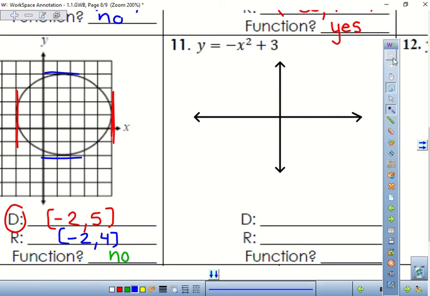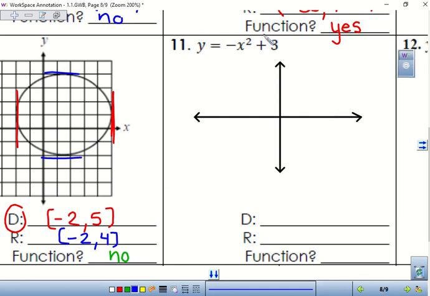Quadratic. How do I know it's quadratic? Well, you can tell it's quadratic because of that squared on the x. Okay. Do you all remember what a parabola looks like? A little bit? Oh, is it that weird smiley face? Yes, but in this case, it's not a smile. This one's a frowny face because of that negative.